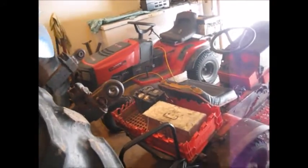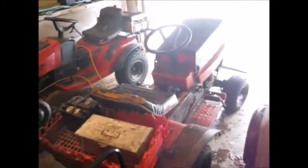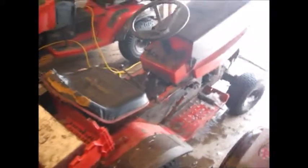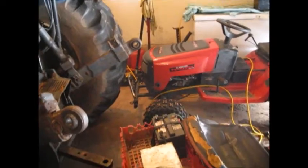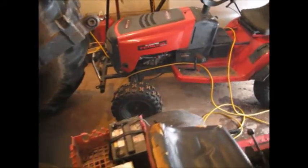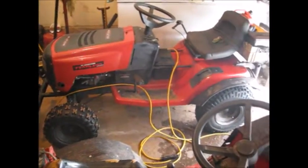I'm gonna make a little video here on the drivetrain, belt and pulley setup and all that on the MTD here, upon request. I also believe somebody wanted to know about the Murray too, so I'll show you both of them. But the only problem is the Murray's got a belly pan under it, so I'll just show you that and I'll tell you.